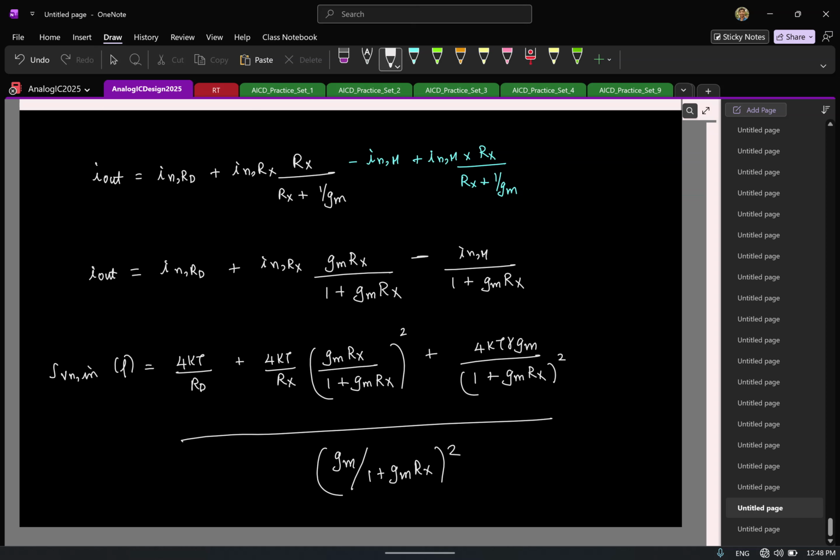Now tell me, if I have a signal x of t, I have a power P. If I have minus x of t, what is the power? It has nothing to do with a real signal here. How do you calculate the power of a signal? 1 by T, integration of x squared of t. So it doesn't matter whether it's x or minus x, it's going to be the same.